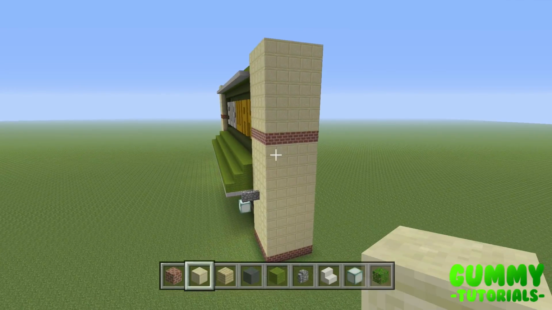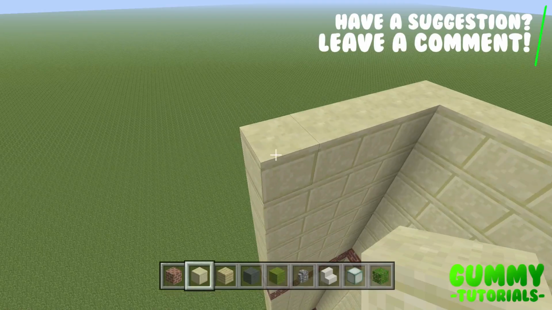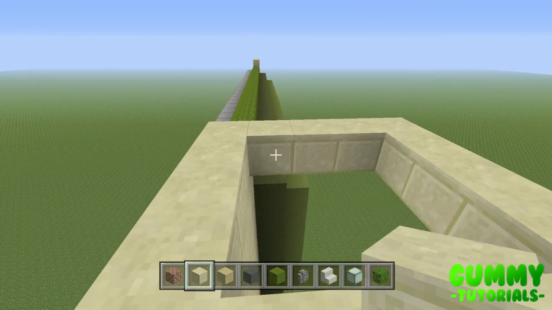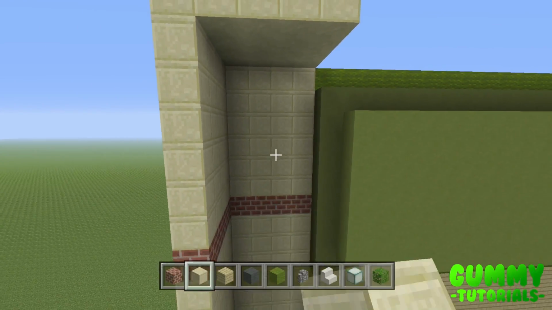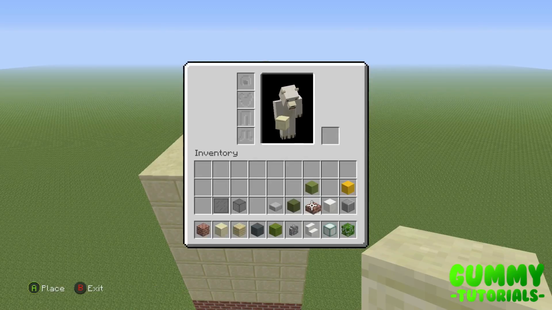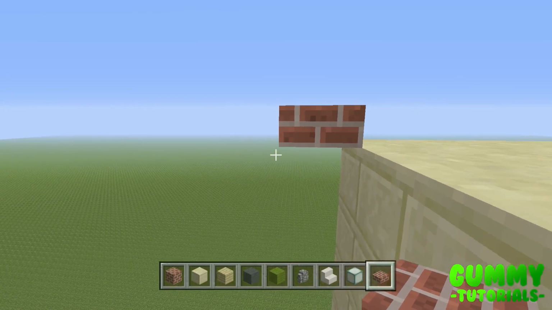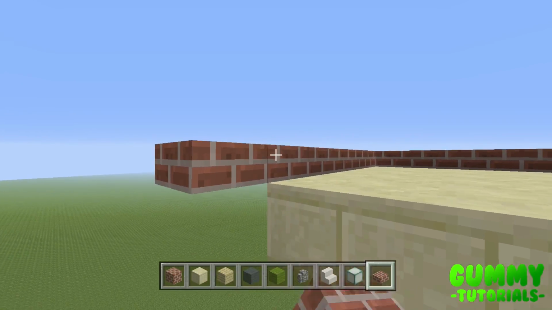So this is going to be a square. Now, one thing we can do is, if we expand this smooth sandstone, 1, 2, 3, 4, to the side, and link it up, that gives us a solid square here. Fill in the middle with smooth sandstone. It does not matter at the moment that this side is exposed, because that will be on the inside of the building. What we can then do is grab ourselves our brick slabs, and we're going to do a solid ring around the outside. So we place one, bring it forwards, and we're going to do a ring around the outside of the smooth sandstone area.